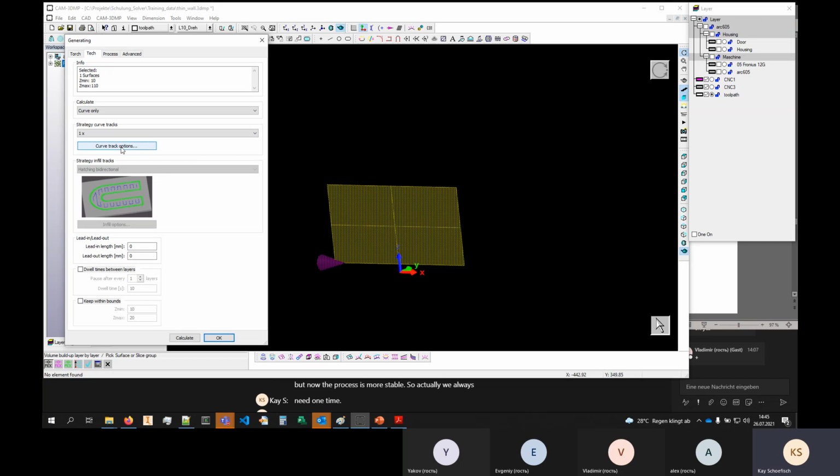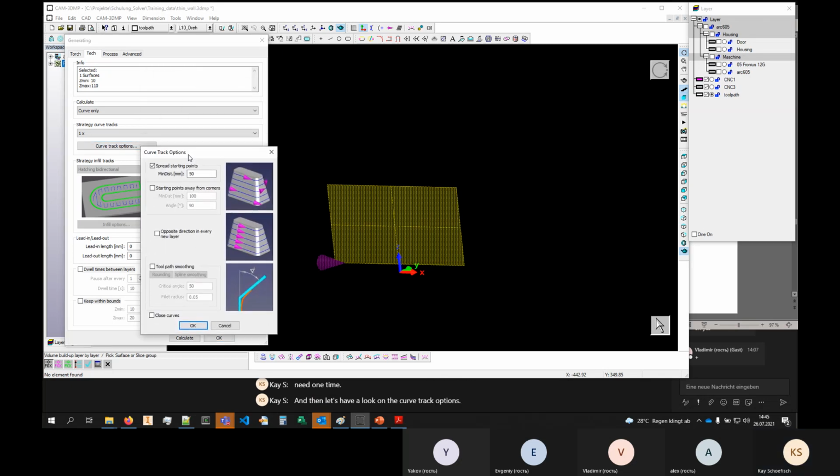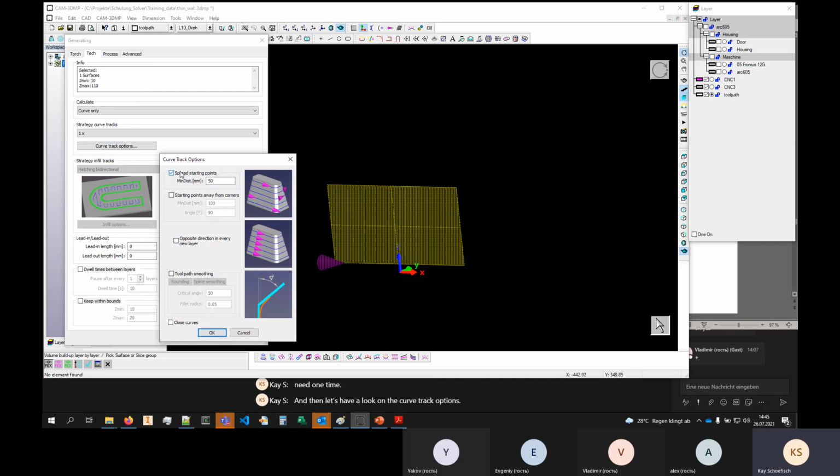And then let's have a look on the curve track options. Okay, spread starting points, yeah, can be activated. Actually, we have no closed contour. Okay, so this will have no effect. The other stuff, it's all deactivated, so actually you can deactivate all of this and click OK.